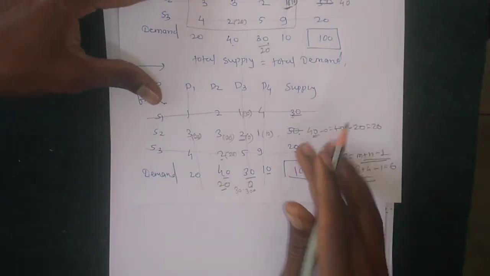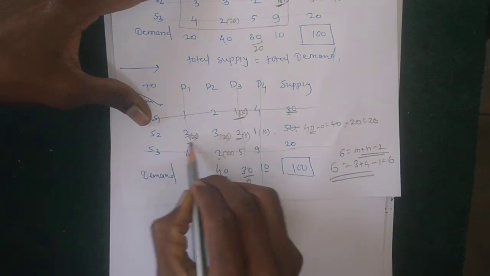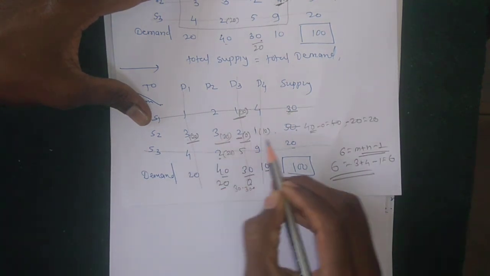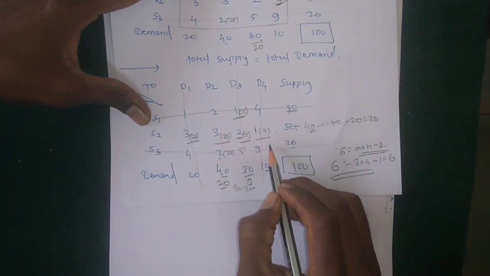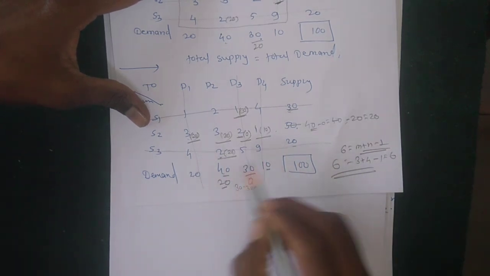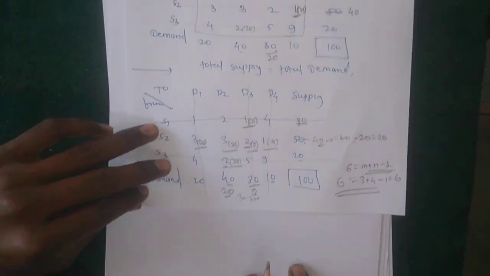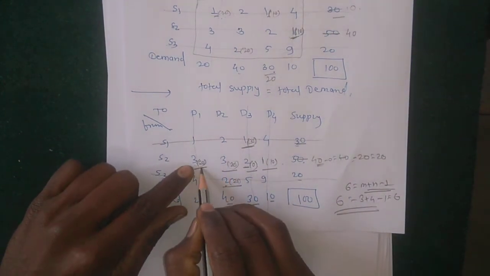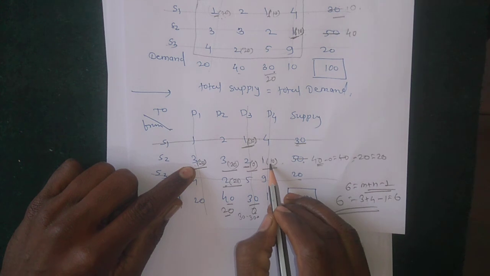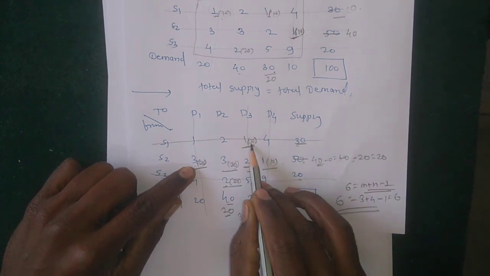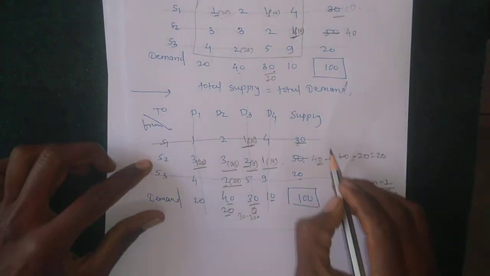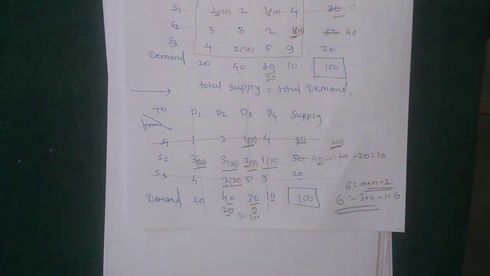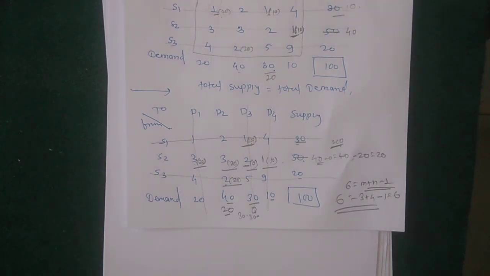So the solution is 1 into 30 plus 3 into 20 plus 3 into 20 plus 2 into 10 plus 1 into 10 plus 2 into 20, and so we find the values. The cost is 40 plus 60 is 100, 100 plus 60 is 160, 160 plus 40 is equal to 200. The cost is equal to 200. In this way, find the solution of the given transportation problem by using LCM.